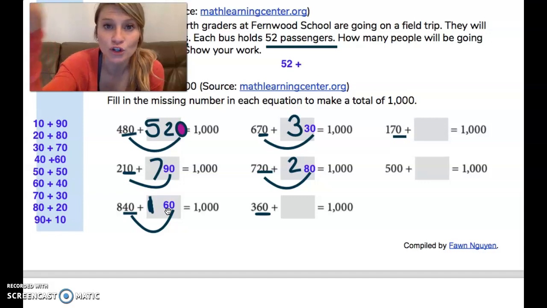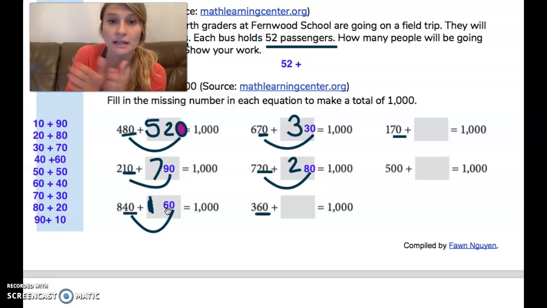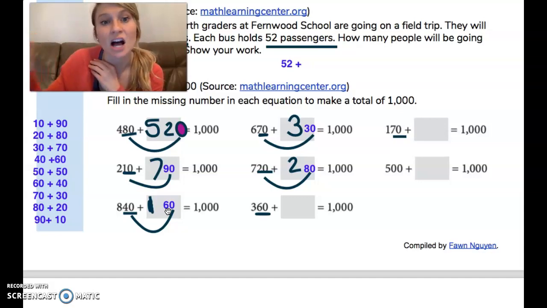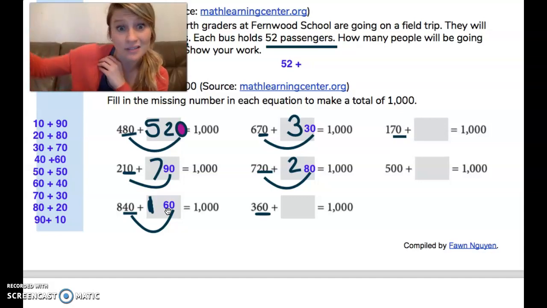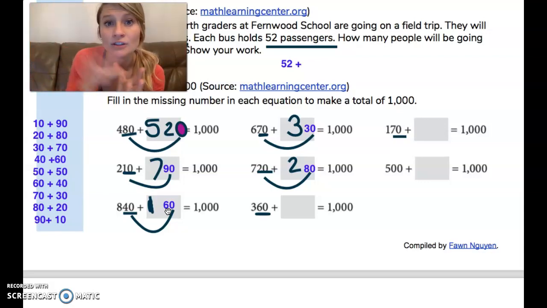Mental math is where you're able to make groups of 10 or groups of 100 and know how many more you need. When you were in first and second grade, you learned 9 plus 1 is 10, 2 plus 8 is 10, 3 plus 7 is 10. Just now think about it in terms of 30 plus 70 is 100 because 3 plus 7 is 10. So now if it's 30 plus 70, you just put another 0. This is all about number sense and understanding how numbers work together, okay?